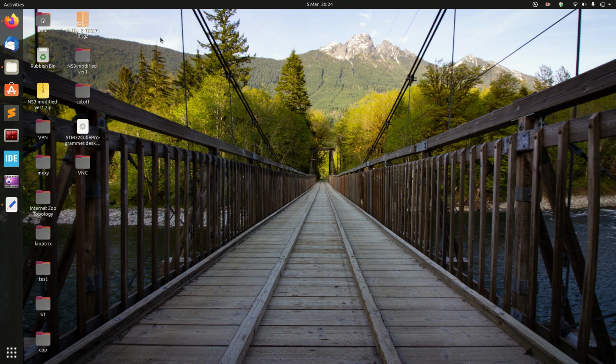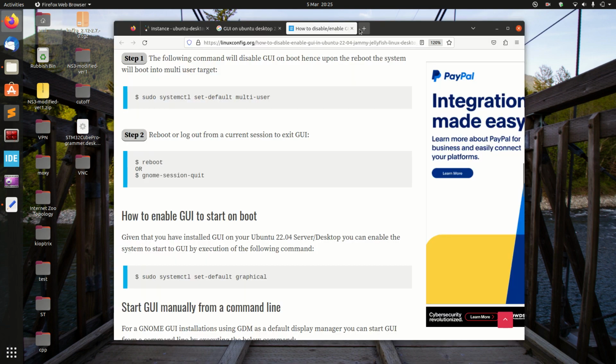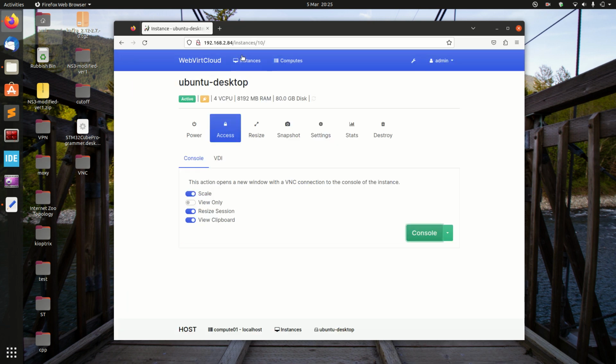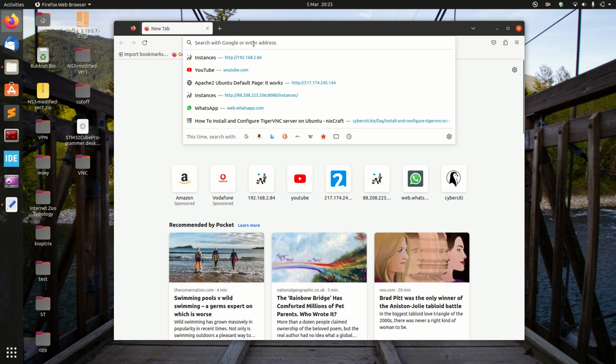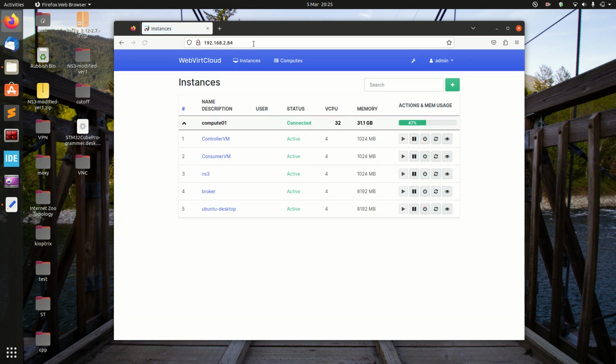So let's start. Basically, for this tutorial, I have installed Ubuntu desktop on a server which is remote to me, and it is installed and configured and set up inside as a virtual machine. Let's go to the server. That's my server, which has several VMs running on top of it. So this machine is the one that is the target of this tutorial.